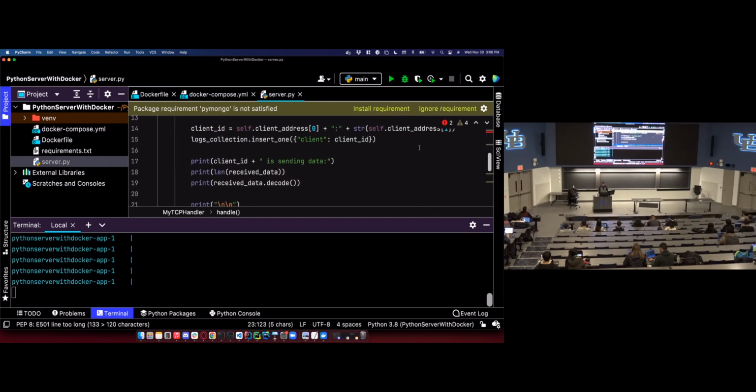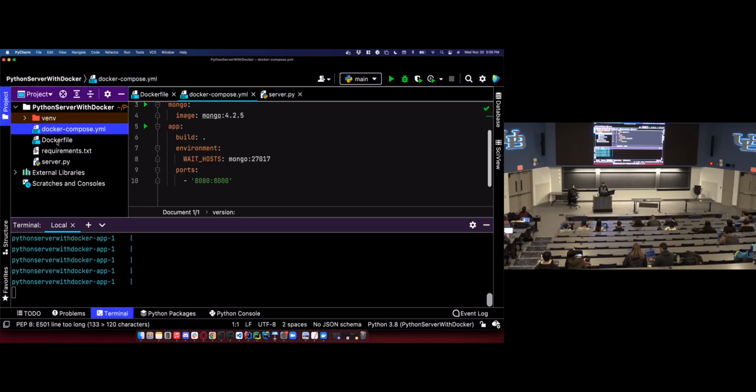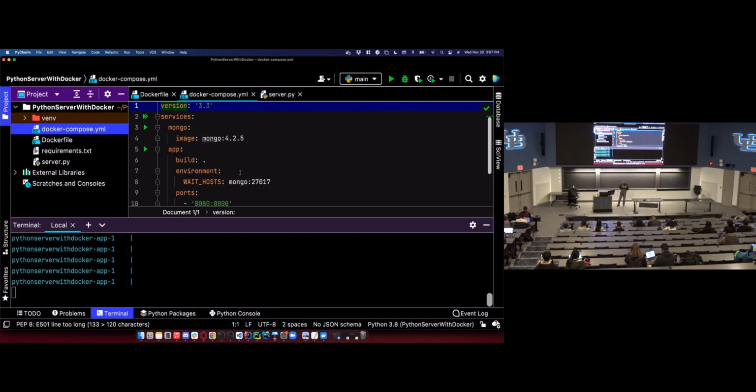But the idea here is that this code is going to run using Docker Compose, the way that we have all semester, the way that you have with your homework, the way that you are for your project. One of the best things about using Docker and Docker Compose is that I'm going to show you how to deploy this app, which uses the same structure. At one point I'm going to say docker compose up, and that's the same exact thing you're going to do. Your homework and your project all work with Docker Compose, just running docker compose up. It's going to work the same exact way for you.